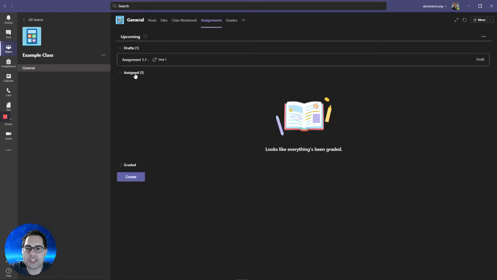Any assignments you've assigned will show up in this section, and then any assignments where you've graded all the students will show up here. So this helps keep everything organized for you and is a really great addition they added. It wasn't always like this. They added it last year, really, and it's nice. So once you've graded all of the students' work in an assignment, it will show up in the graded section for you, and that's automatically collapsed, but you always have access to all the assignments in the team if you do need to go back in time for particular reasons.